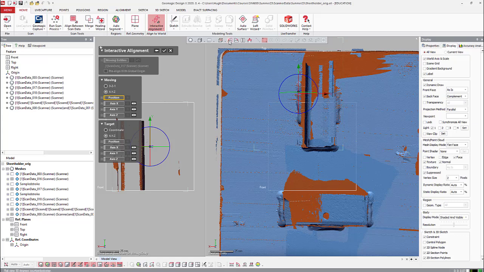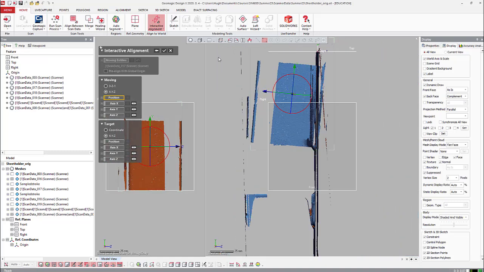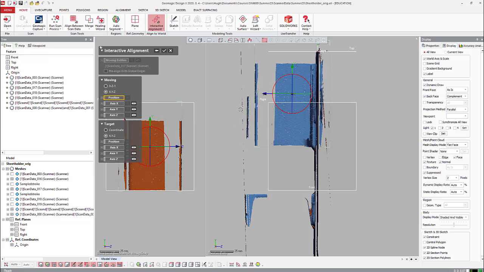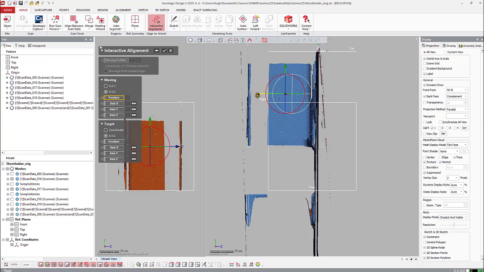Okay, let's maybe do the side view here. Okay, so still some rotation to do there. Okay, and then some of these, as I mentioned before, we can use these other extra points to line up the height-wise.